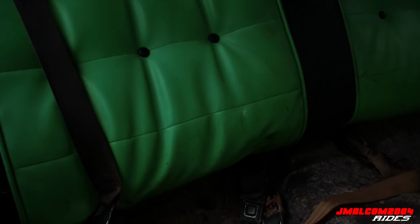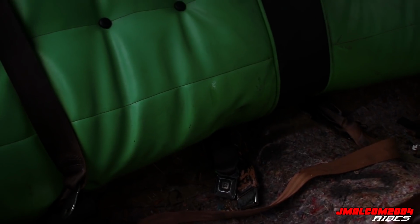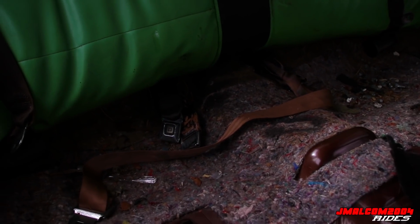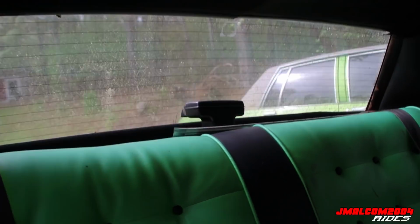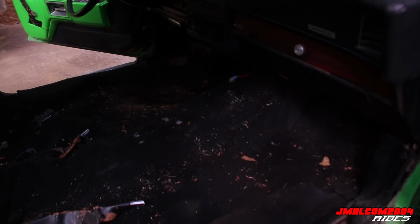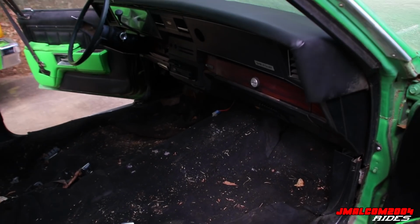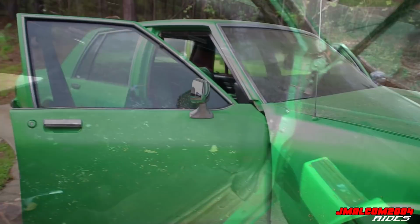Then to get the back seat out, you got some star bolts down there. They also hold your seat belt buckles in too. So you take them star bolts out, and then you can lift the bottom of that back seat up, and then it'll unlatch from the back right there, and that'll be it. We have all the interior out. So let me get on that, and then we're gonna investigate.